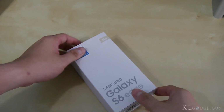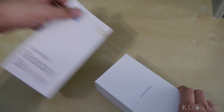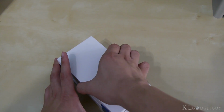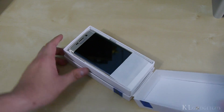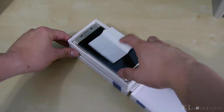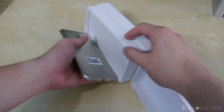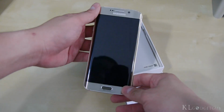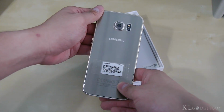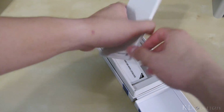Next, we are going to unbox the device right now. Slide it out, put away this cover, and we're going to unveil the Galaxy S6 Edge. There we go. Here is the S6 Edge. Here's the serial number. Let's put that aside. And I requested the gold color model from Samsung, which looks premium and gorgeous. Look at this. Wow. Alright, let's put that aside and check out the contents of the S6 Edge's box.